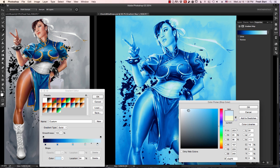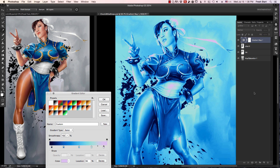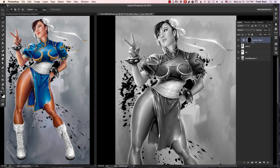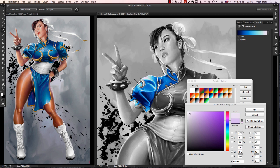I thought it would be interesting to put some pink in my highlights — I think later on I go back and change that to white. Once it's okayed, I select my layer mask and invert it to black, which hides all of what you just did. Now you can go in and make selections where you want the blue to appear with your lasso or with your brush. You're on the layer mask, and once you delete that away, boom, like magic, you get the color to appear. You can go in and adjust the selections and get that blue exactly where you want it.